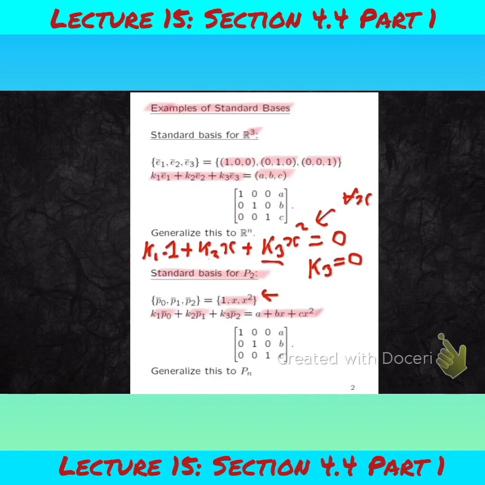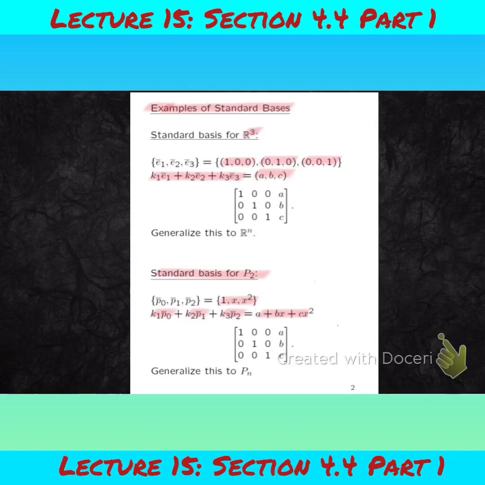The same argument holds for k2. If k2 is not 0, you've got a polynomial on the left of degree 1, and on the right-hand side you've got the 0 polynomial. Because it's for all x, for any x that I plug in, I need the 0 on the right-hand side to be satisfied, and therefore you've got a polynomial with infinitely many roots, but it has degree 1. That's impossible. And again, k1 has to be 0 as well. So k3 is 0, k2 is 0 and k1 is 0. So those are linearly independent vectors, and so it's clear that it's a basis.